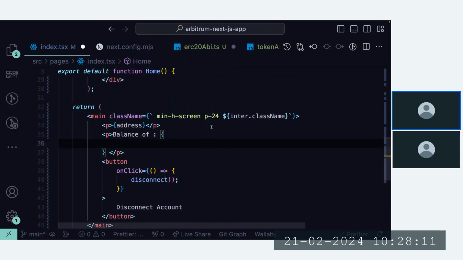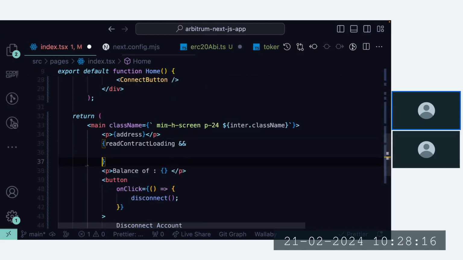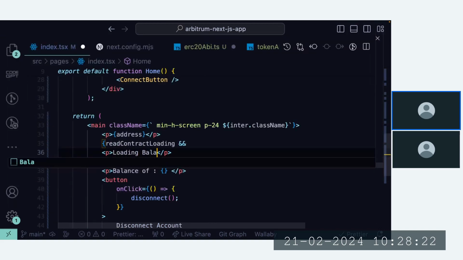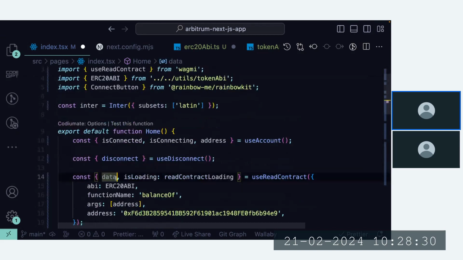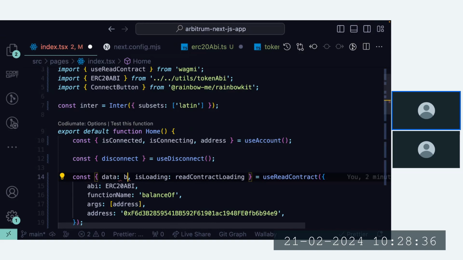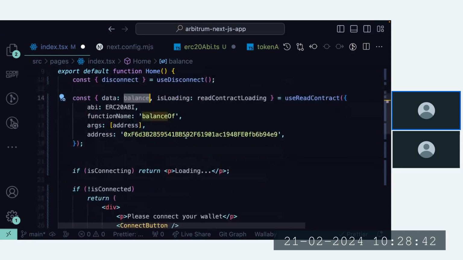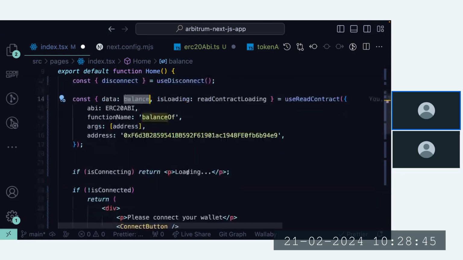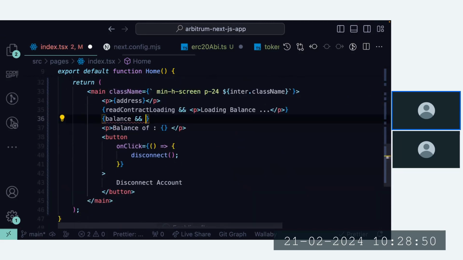Loading balance. And then here we check if there's a data. Now this data is too generic, so let's rename that to balance. So anybody reading the code can actually understand. If it's just data, it's kind of generic, so it's always good to rename your data to something specific.